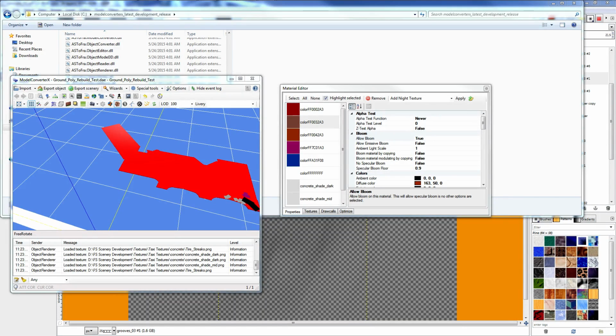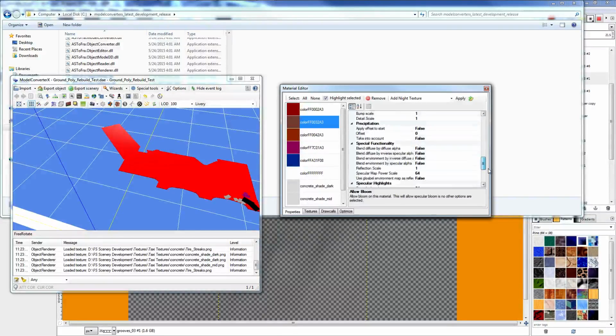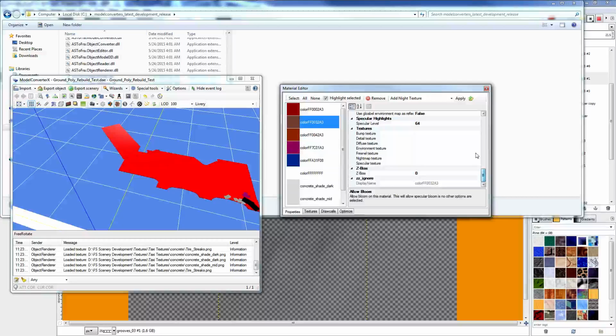So this red would be the concrete, I think. Let's just go for it here. Base grain.